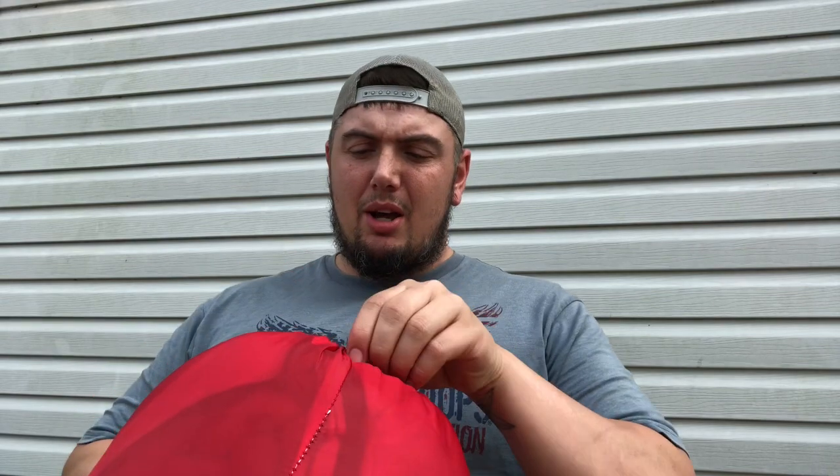The only concern besides the zipper is the stitching — the padding looked like it was coming out through the dryer. How long that's going to hold up, I don't know, but the stitching didn't look very tight, so it looks like it could definitely come loose after washing it a lot.